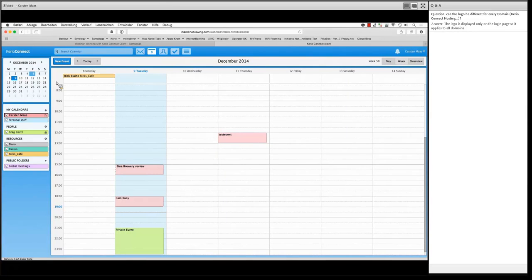Here you have two columns. On the left column, you see the different calendars, including the calendars you have maybe subscribed to. You can see the resource calendars if you are allowed to see them, and you also can see a public calendar which Brian and I have created, named Global Meetings.